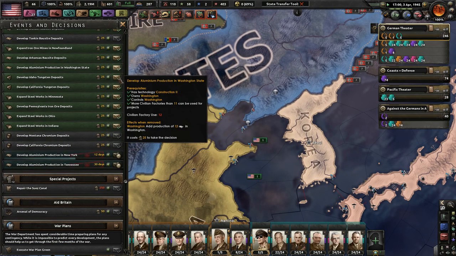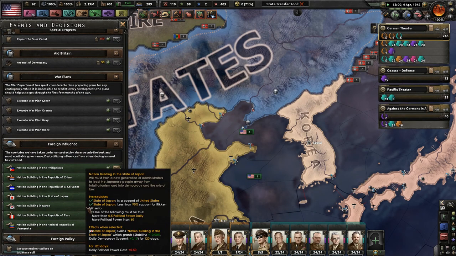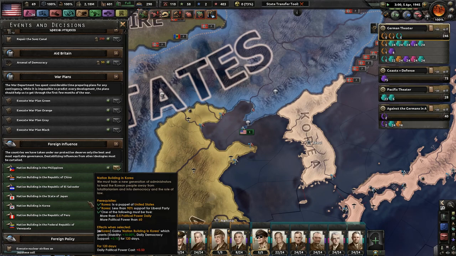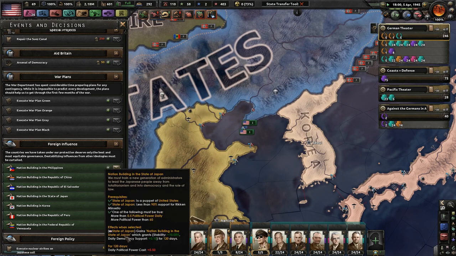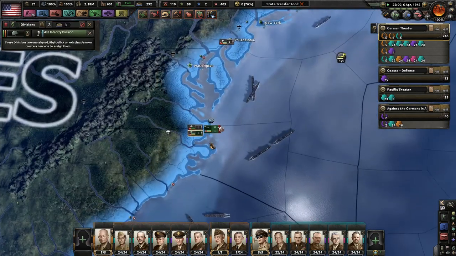I will need more aluminum, so let's do that. Arsenal of Democracy, Operation Catapult. Nation building in a lot of these places, huh? To promote more democratic values, more stability. I already did execute nuclear strikes on Japanese soil. And we got a couple more divisions here.